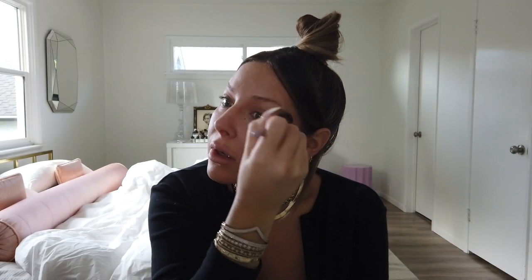Okay, then I'm going to take this. And I'm gonna do in here a little bit too. I don't like a big white eye socket. Like, my eye sockets stay white, it's weird. Okay. Then I have a big bump right here on my nose, it's really obvious sometimes. Just the way I was born, obviously. So I don't like to get powder too close to that, because the dark powder accentuates that. And it's one of my pet peeves.